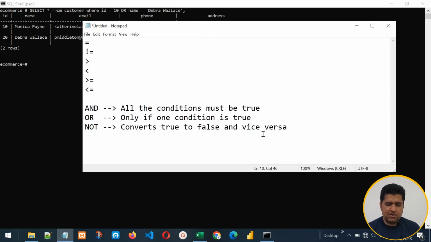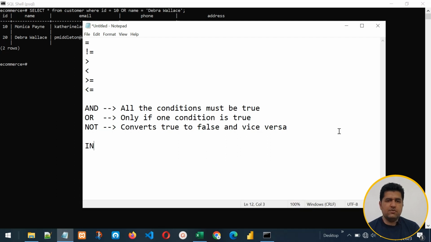We have another operator, that's the IN operator. IN is used to define a range of values, and the select command will fetch only those records that meet the criteria of the IN operator. For example, I can say give me those records whose ID is 1, 5 and 10. So with the use of IN, we can specify a range of values or a range of criteria for our WHERE clause.